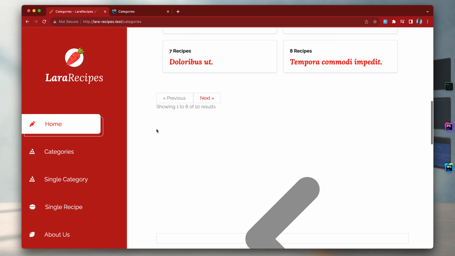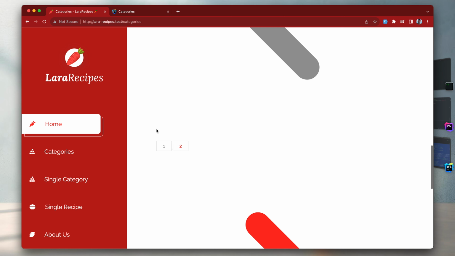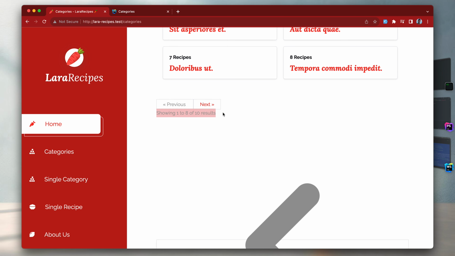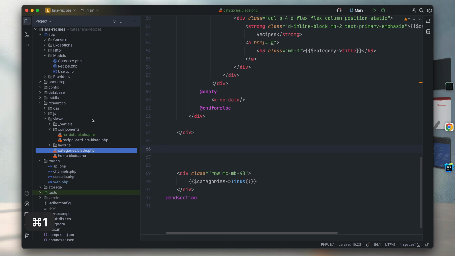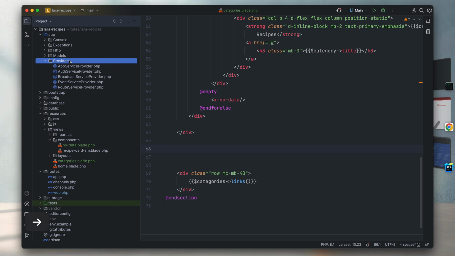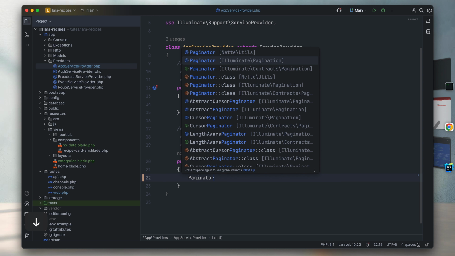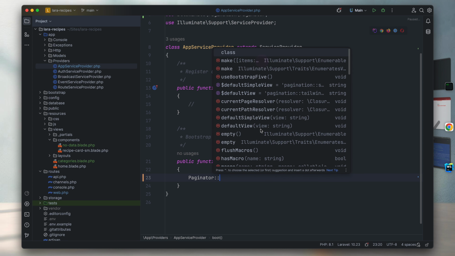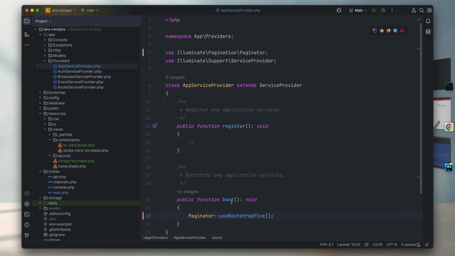So by default, this is what we are presented with, which is Laravel. Recently, they moved to use Tailwind, and this template is using simply Bootstrap. So there is a way to roll back to use not Tailwind, but Bootstrap as an HTML for the pagination. So I will head back to my code, and I will just ask Laravel to use the old pagination or Bootstrap 5 pagination, or maybe 4 if you wish. In my case, I'm using Bootstrap 5, so I'll just go ahead to my app and then provider. Inside the app service provider, I'm just going to have the paginator, which is this Paginator, Illuminate Pagination. I'm going to ask it to use Bootstrap 5, and that's it. In this case, Laravel is going to use the pagination of Bootstrap 5.